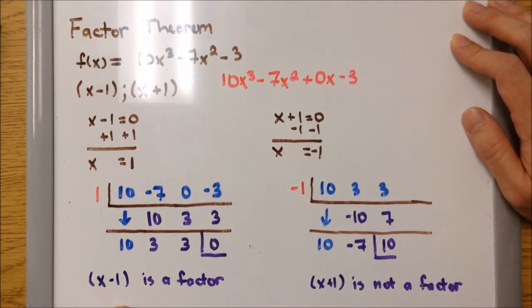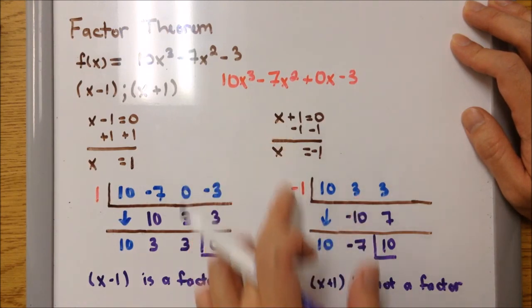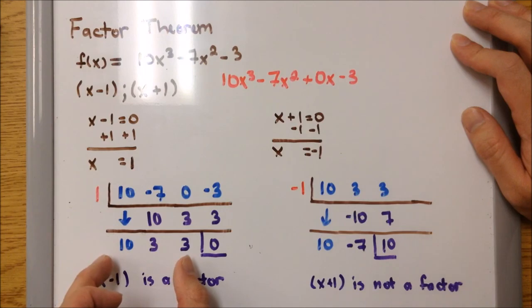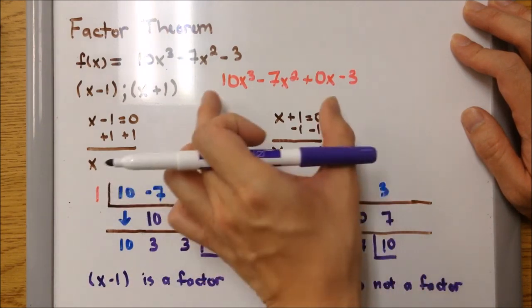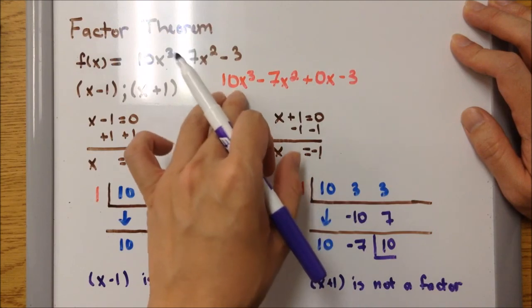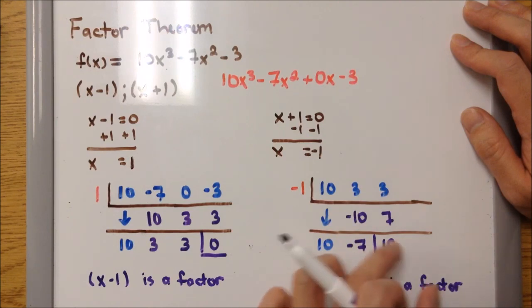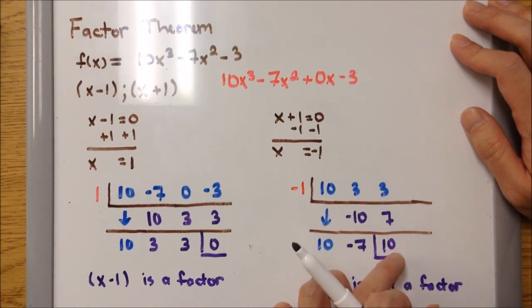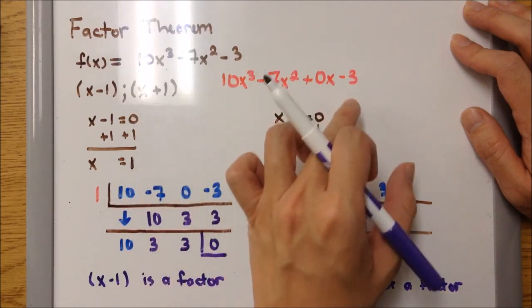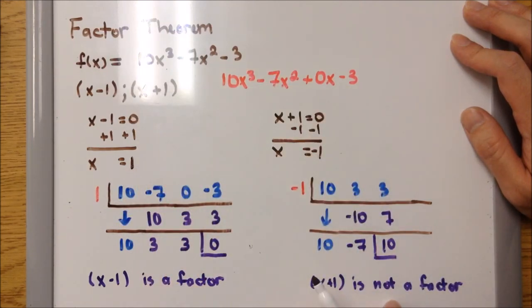Now let's review. Since the first factor, x minus 1, we tested out, and the remainder equals 0, that means when we test out the second factor, we can use these numbers right here instead of these 4. Now, if you choose to use these 4 numbers from the original problem, then instead of just the 10, you might get a different remainder, and for sure, it won't be 0. Since we just tested x plus 1, if you use these coefficients instead, it will still come out as not a factor, and your remainder will not equal 0.